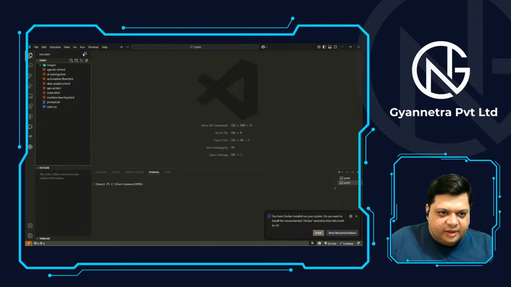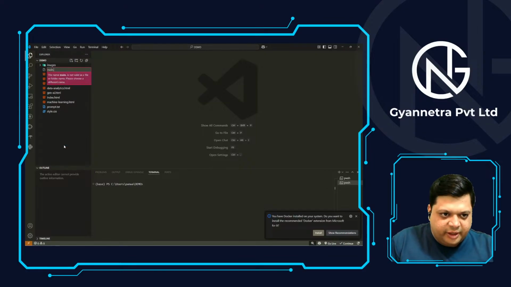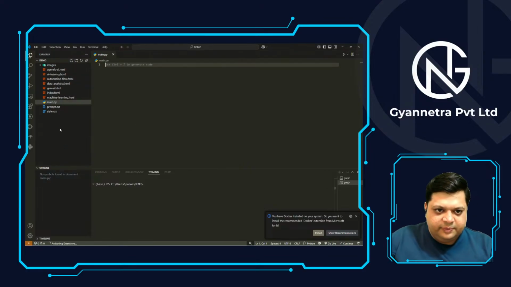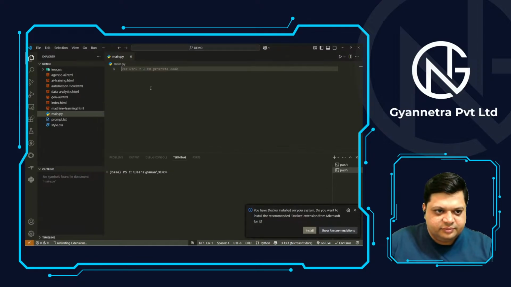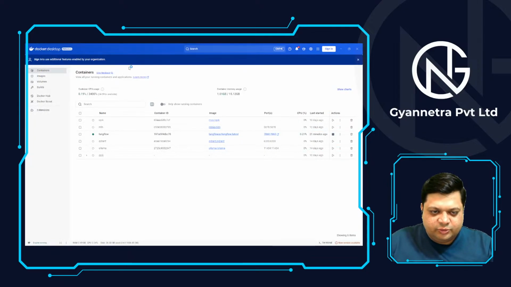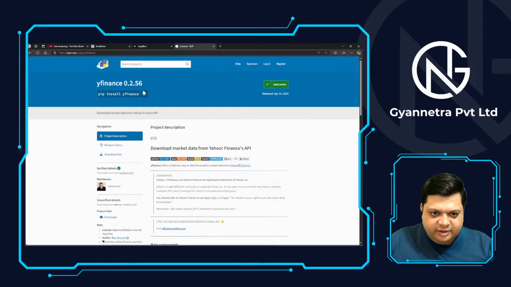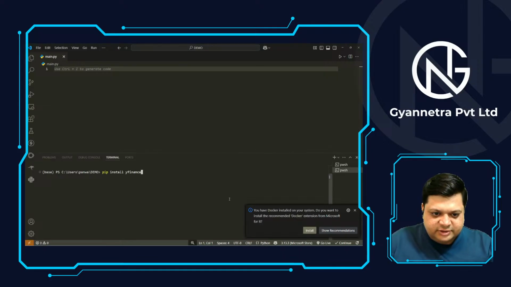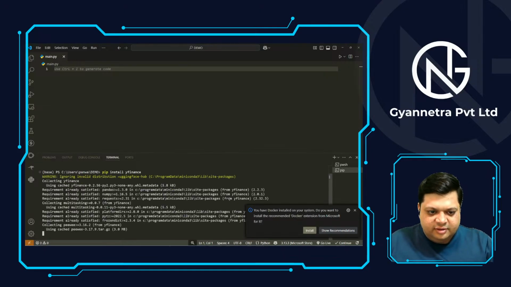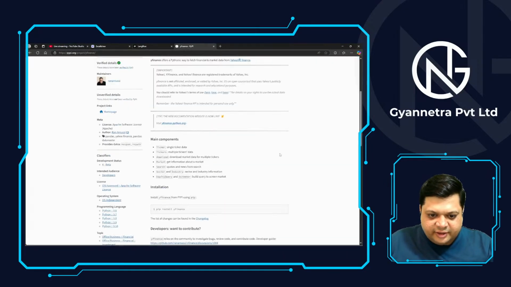I'll quickly create a new file called main.py. We are just creating a function right now. How does this function work? For that, I'll just copy paste. It says pip install yfinance. I pasted it and installed. Let it get installed.